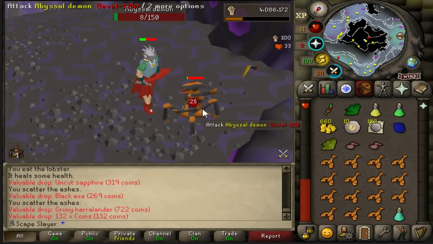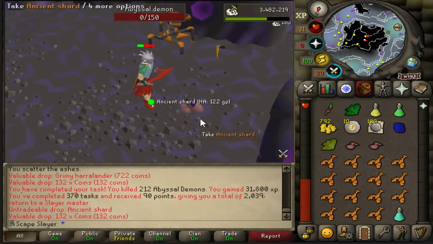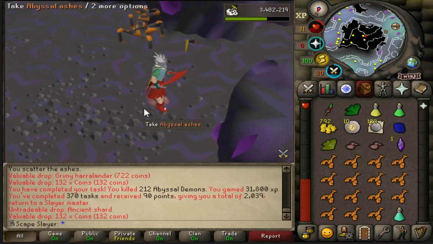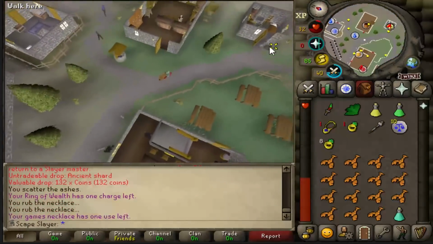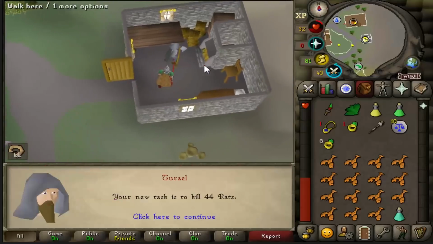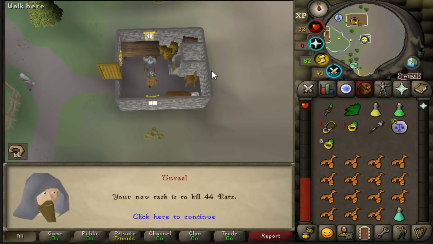So, this is the final kill of the second Abyssal Demon task. And we did not get a whip, but we did get an Ancient Shard. But anyway, we are not lucky yet, but the whip will come, guys. It will. Because I cannot get back-to-back Abyssal Demons, I'm gonna do a quick tutorial task in between. And we get 44 rats. That's actually not bad. I can now unlock brine rats, so let's go and do that.